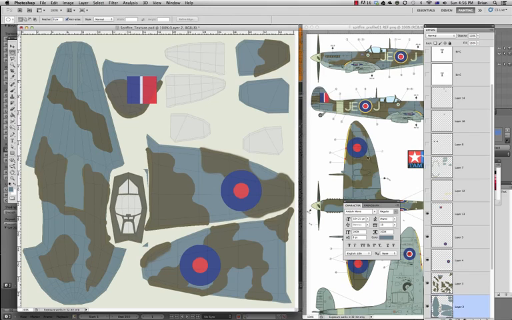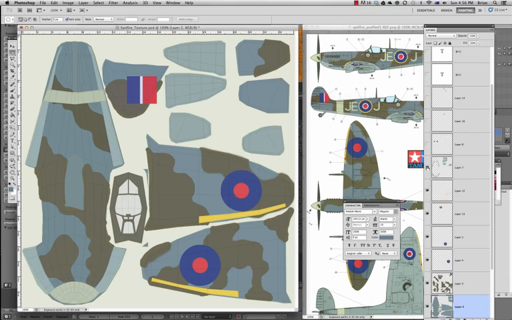So I've gone through and added a whole lot of other decals. Again, these are all just hand drawn. I've tried to add lots of little colors that are part of the plane. Again, I could be adding even more of these, like little red highlights as well. The more detail you put in, the more it makes the plane look like the real thing.